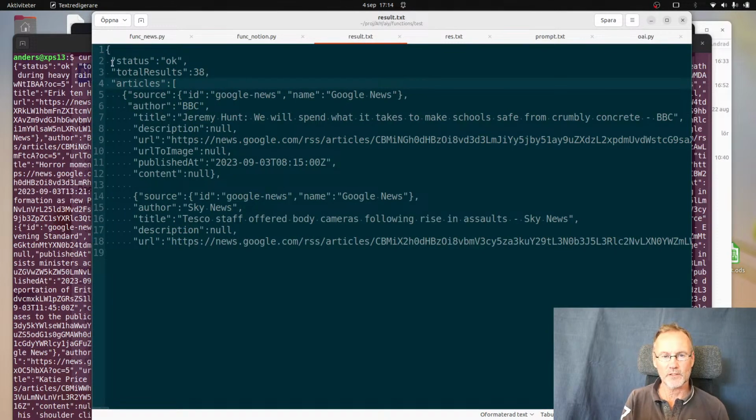So the first thing you get is a status, which should say OK. And then the total available, which is 38. But in this case, I only got 20 because this is the first page, which is 20. And then there are 18 more to be fetched.